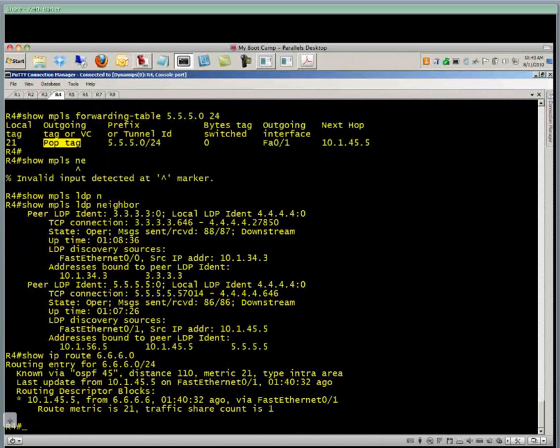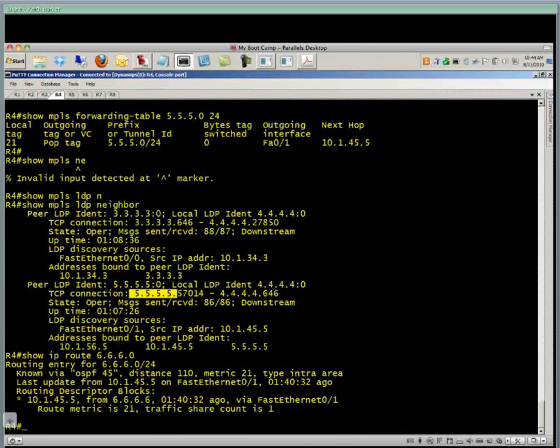If we look at the routing table for the 6.6.6 network, the next best hop is 10.1.45.5. From an LDP perspective, we take a look at the neighbor who owns that next hop address, which happens to be this guy right here. And this LDP neighbor has the next hop of 10.1.45.5. That, my friends, is what makes him the best path for label switching. So it's reverse engineered, if you will, from the actual routing table itself. And that's how those pieces fall together.